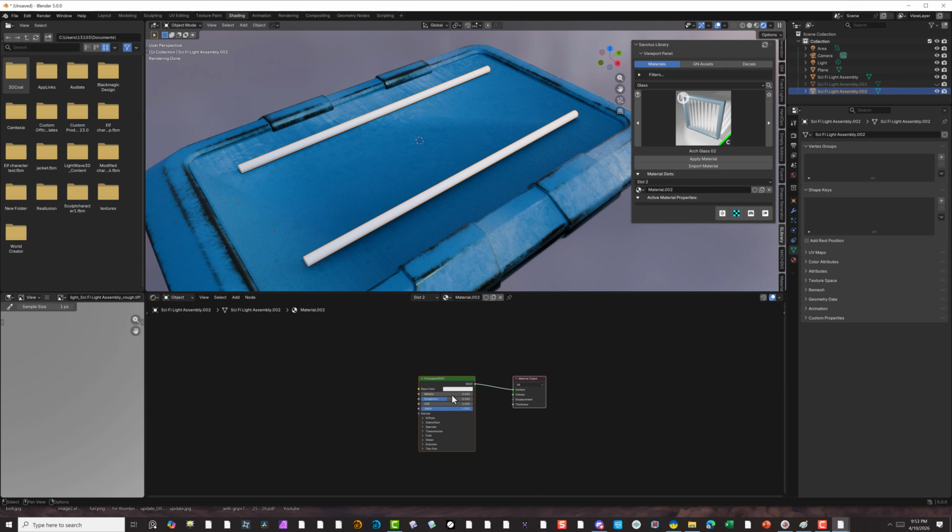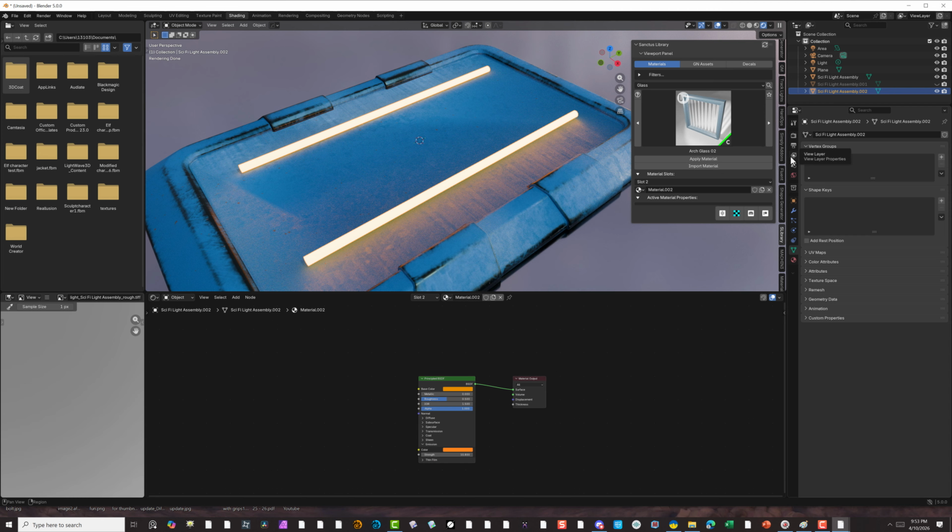So I can make the light bulb more of an orangish color. I kind of like this idea. I'm also going to make this an actual emission right here. This changes over to more of an orange. Kind of like that. And I want to bring the strength up, right? I want this to be nice and bright like that. And I'm good with that.